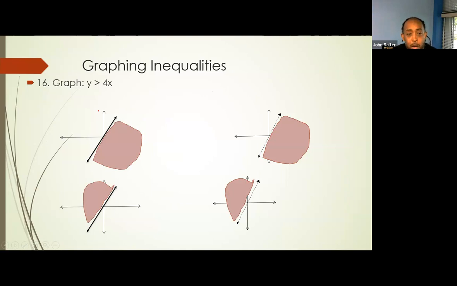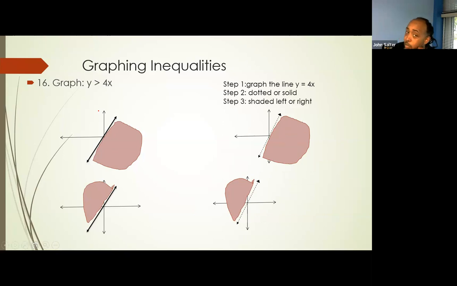All right, so looking at my graphs, all of them show the same line. It goes through the origin, it goes up to the right. I have some differences though. Am I shading to the left or to the right? And is my graph going to be solid or dotted? Well, looking at my inequality sign, I can tell you, okay, so they said graph the line, which again, all the lines look the same. Is it dotted or solid? Looking at my inequality sign, because it's just a greater than symbol, it's going to be dotted.